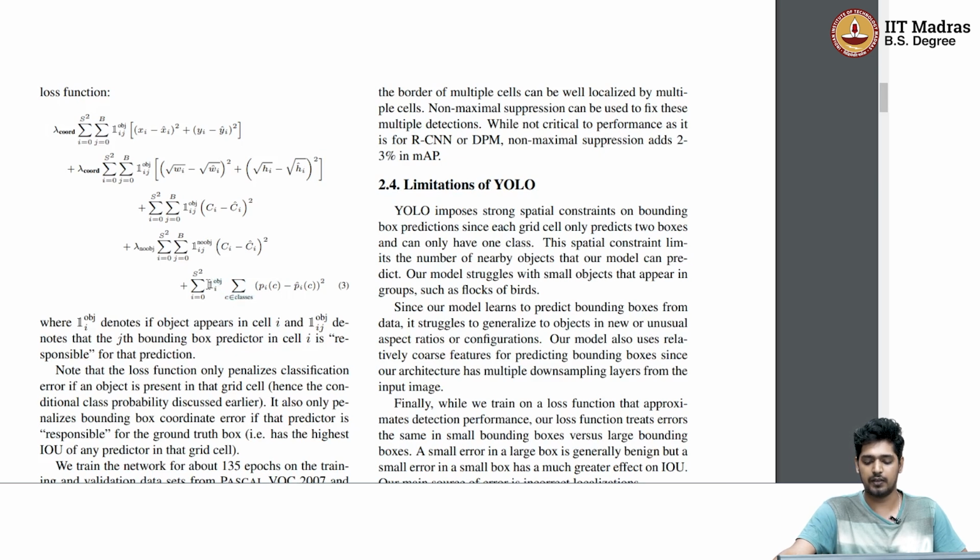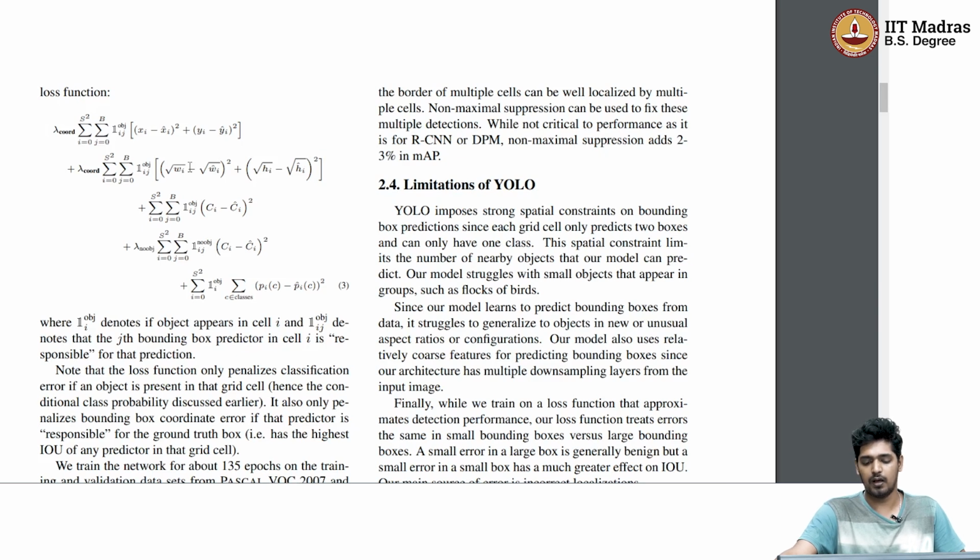So this is like an identifier to tell the presence of an object. I just wanted to also mention that you would be finding the square root over here. The square root is important because the model has to be really good when it comes to dealing with smaller objects as well as larger objects. The square root especially helps for the regions when the boxes are smaller.